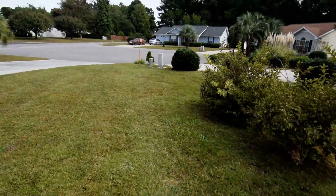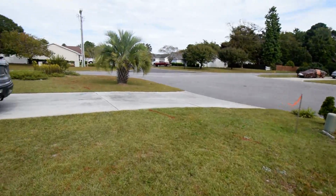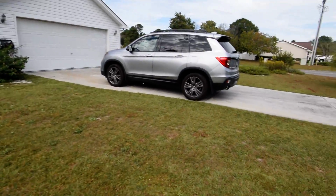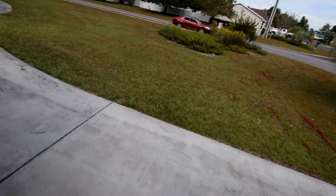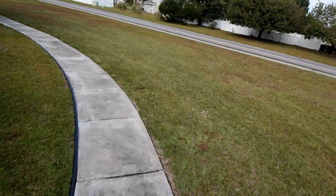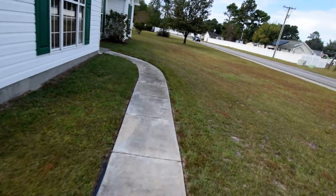All right, I'm coming back up here, then I'll shut things down. There you go, all the way out there to get to the front. In fact, I'll tell you what, I'm going to walk around to the other side of the property. I got to show it to you closer up. And then we'll be done. Sorry for the extended video. I'm going to walk around this patio here, this walkway, to get to the front of the house.